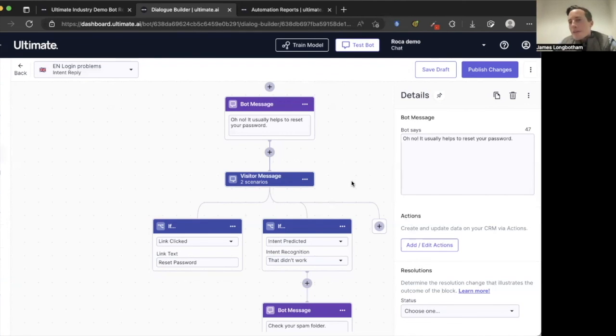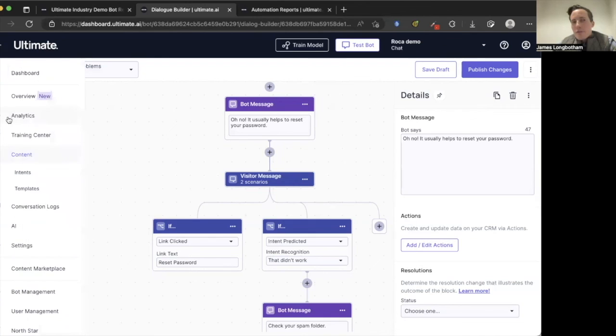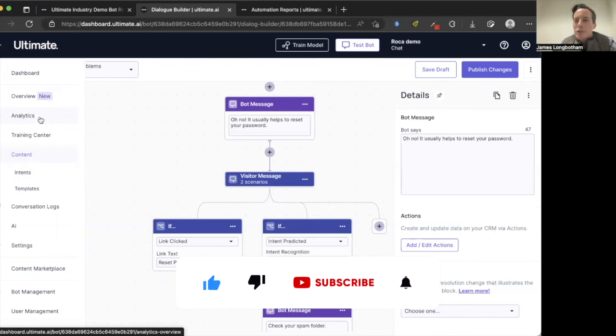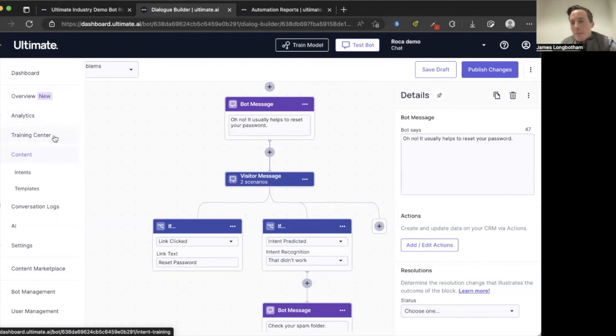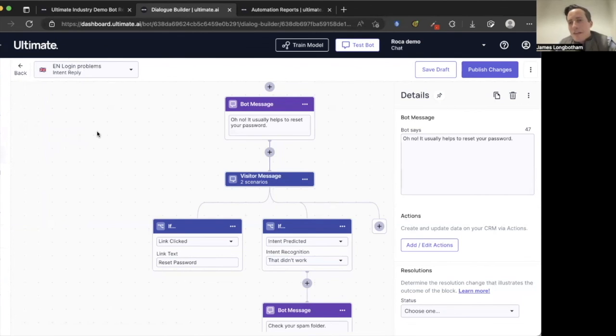I mean, that was the main thing. I did just want to point out, there's nothing we can really see because this is such a new bot, but the other tools you have for maintaining and updating the bot are analytics, where you can see numbers and statistics on intents and how many need to go to an agent, and a training center, which is where you can update and maintain the model itself and see how well it's understanding incoming requests. So we definitely focus on making this easy to use, so it's not intimidating, thinking about AI and how do I know what it's doing. We try to make that as transparent as possible in the dashboard.